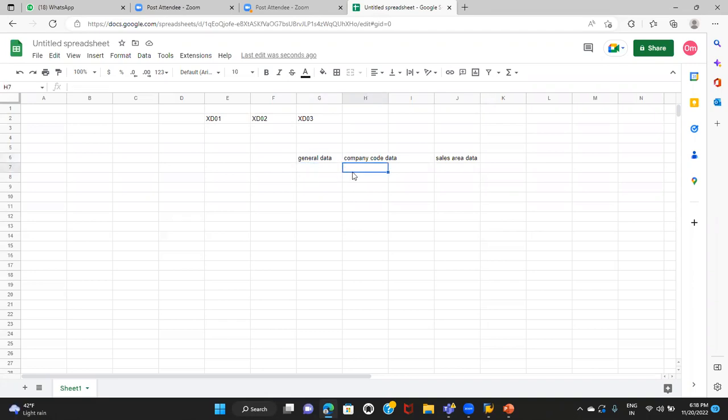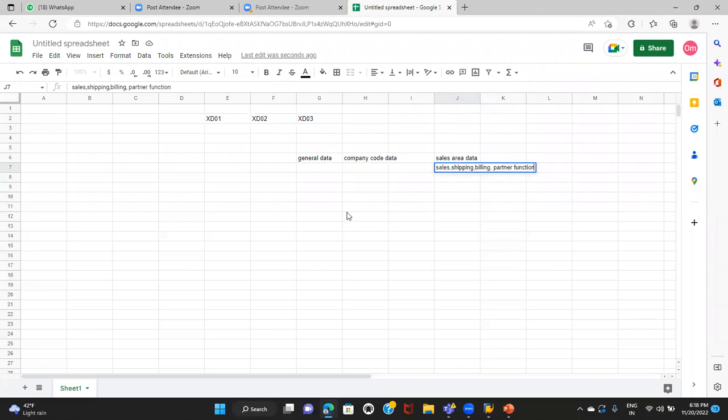In the company code data, only finance related data will be entered. And the sales data has all the sales related information, like sales information, shipping information, billing information, and partner functions, whether this customer is a sold to party, ship to party, bill to party, or payer. Everything will be maintained in the sales data.